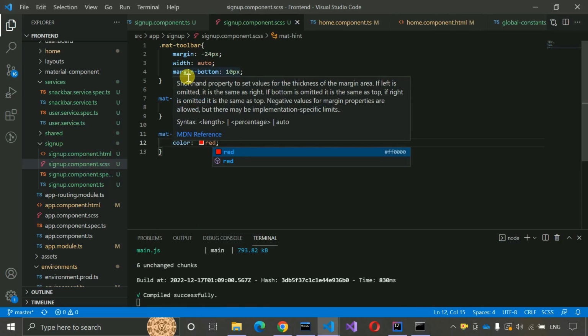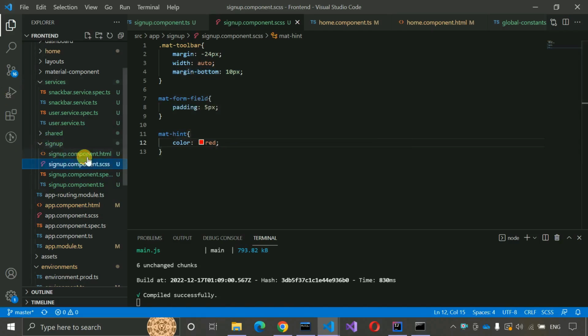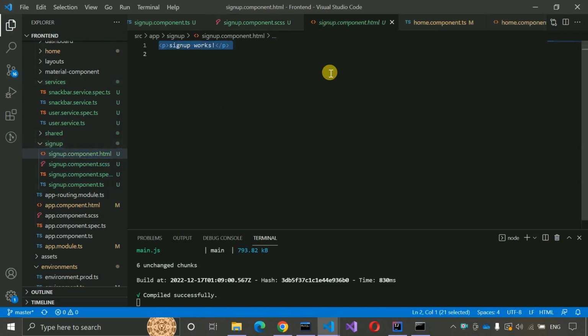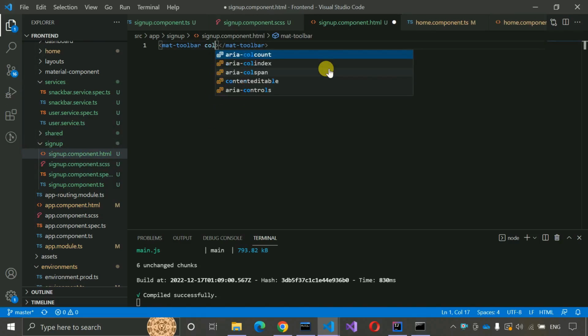So now we are going to the HTML part of this project. So I'm going over here, let's delete this one, and here we have to write mat-toolbar, and here we have to define the color.